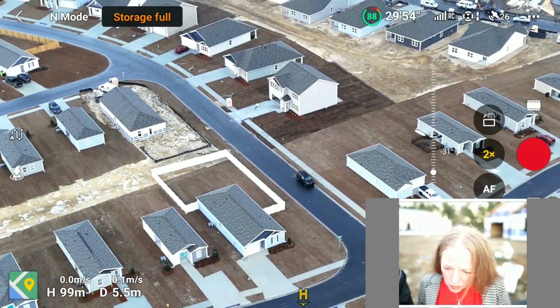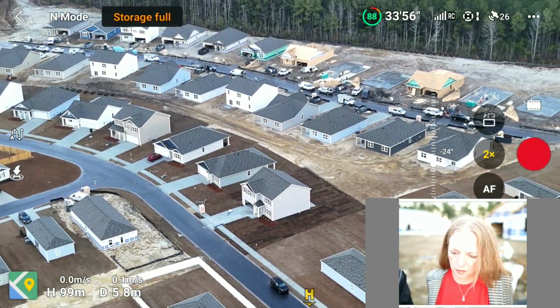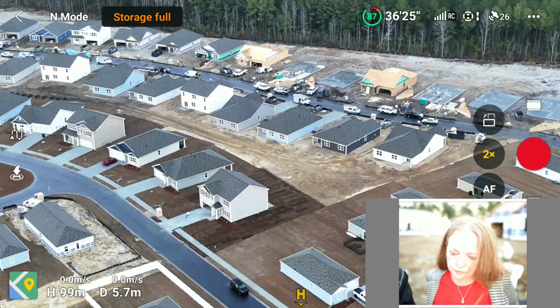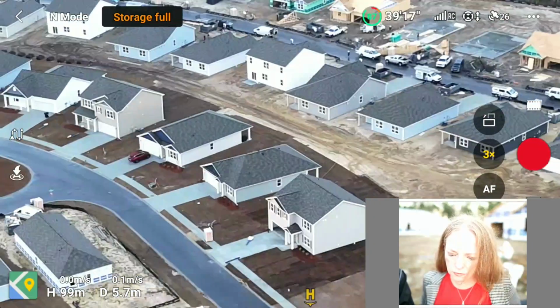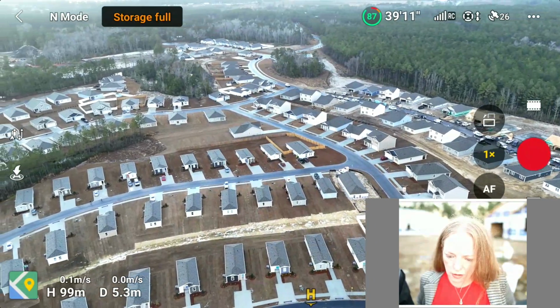Let me scroll up. Do you see all of that construction as well? Yes, absolutely. So there is more than 15. It looks like both sides of the street right there are available. Yeah. No fences here. What do you think about the drone footage? Just with our ability to really get eyes in the sky perspective.